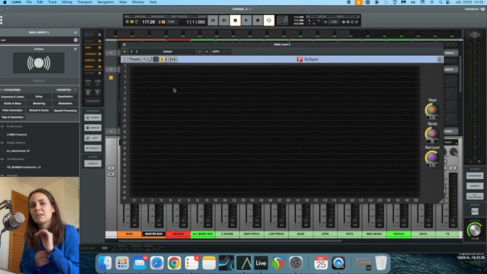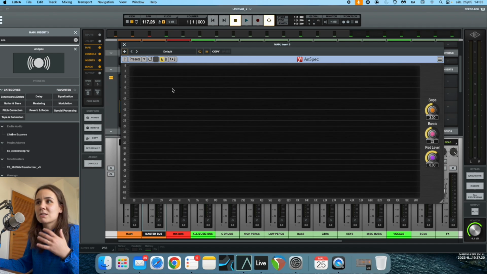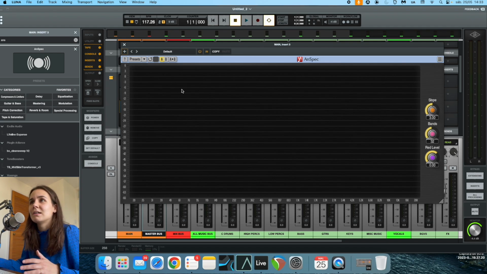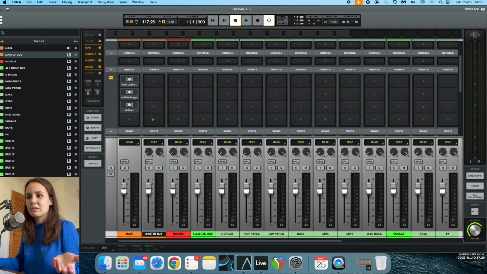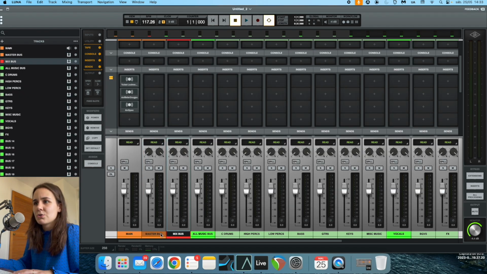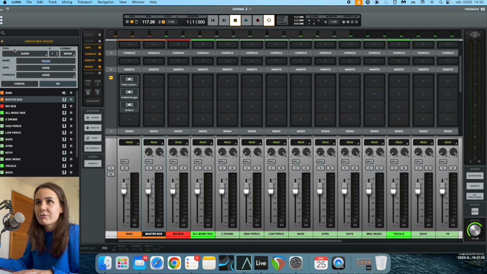So I know whenever the level is at that, it's probably because the biggest culprit of that area is the kick. So I know that I'm going to be matching kind of at around the same level with my own kick, toggling between the reference and my own track. So at this point, we can also add a reference track.